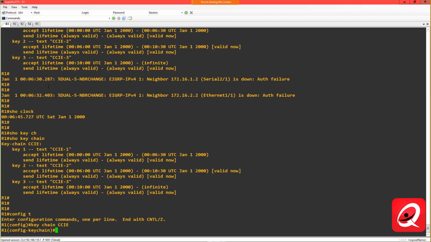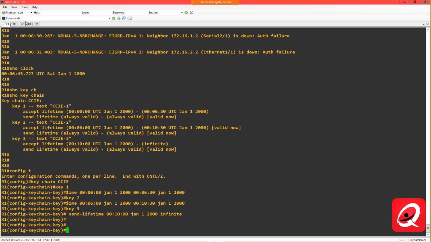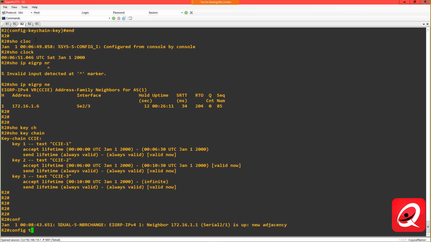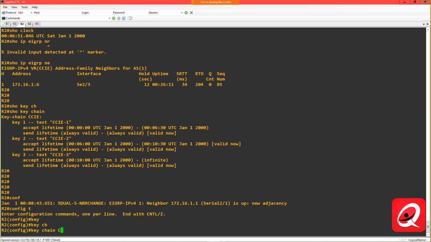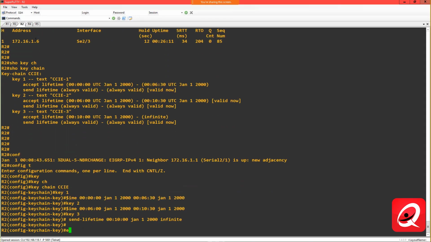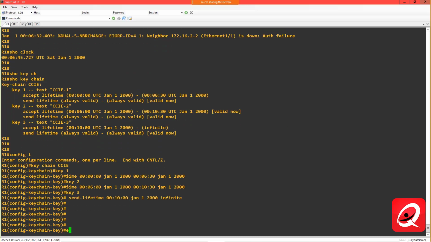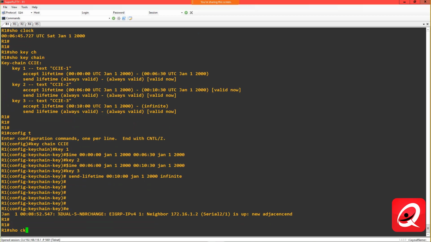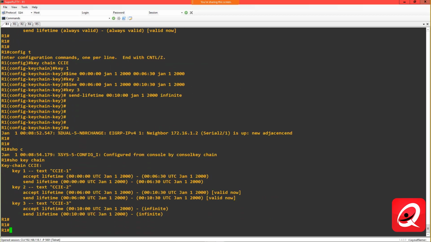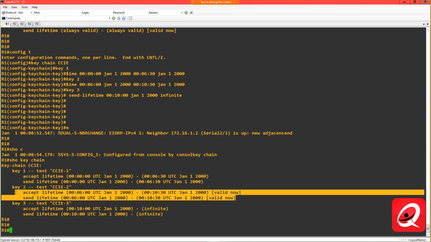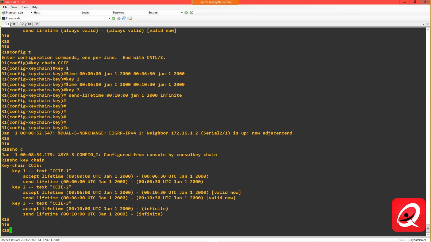So keychain Ccie. All right, and we'll go to router 2, config T, keychain Ccie. And you'll notice that we actually got our adjacency. So now if I do a show keychain, we can see that we're matched up now. The key that we're using to send data is the same key that we're using to accept the data. So for another, let's see, show clock.